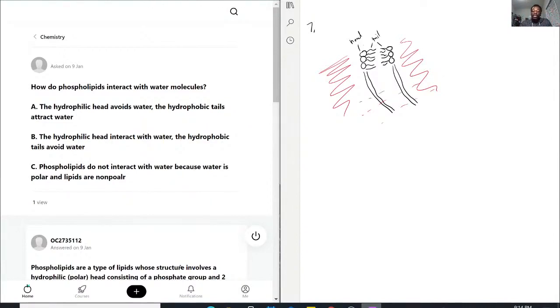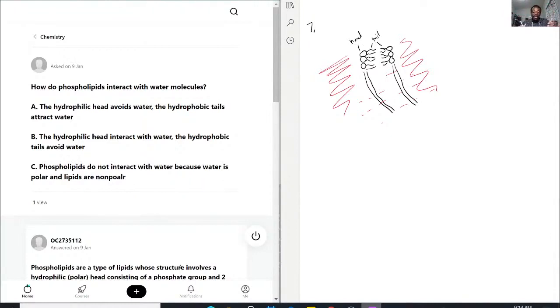You need to be a very small solute to pass through a phospholipid bilayer, because typically, if you're polar, you're not going to get through the tail part. With that being said, B is currently looking like the best choice. And now for C, it says phospholipids do not interact with water because water is polar and lipids are non-polar. So funny enough, C is also very wrong because in phospholipids, that phosphorus part serves as the polar head. And the lipid that extends out of it is the non-polar tail.